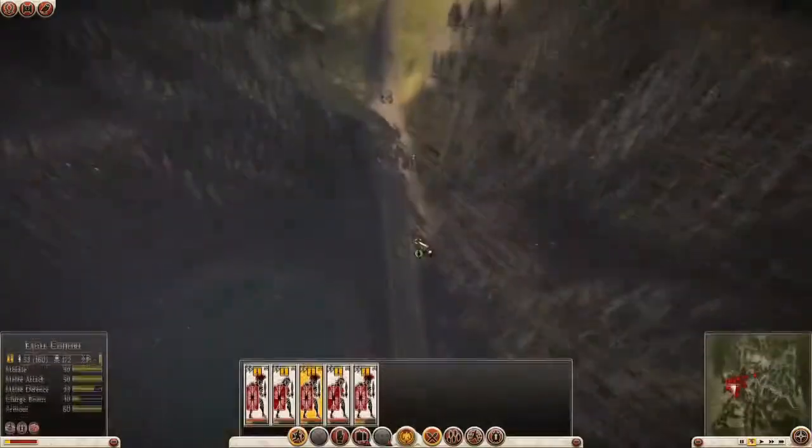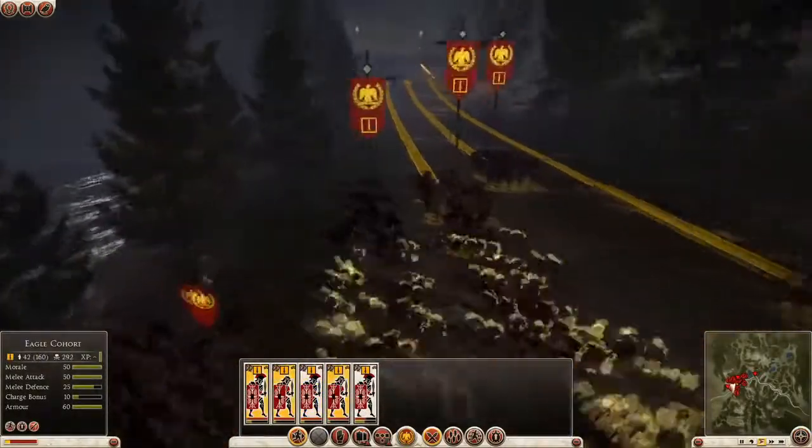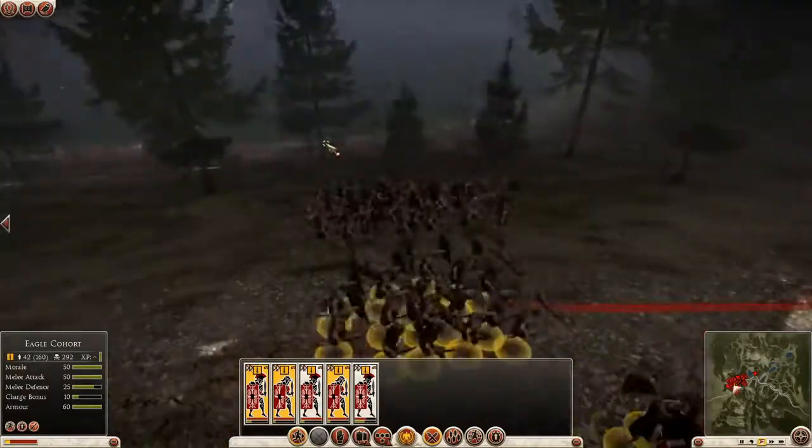As you can see, we are totally surrounded. No time for fancy tactics here. We've just got to try and pound through these final lines of defence, or the berserkers are going to have us for dinner.